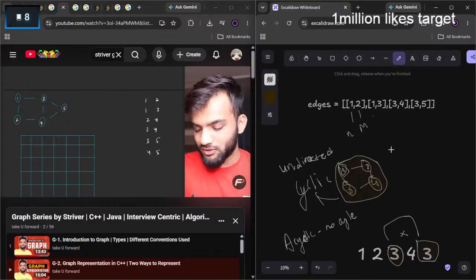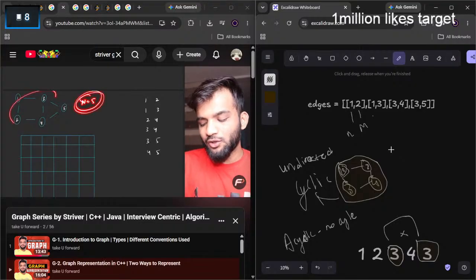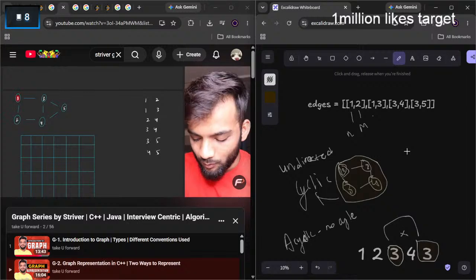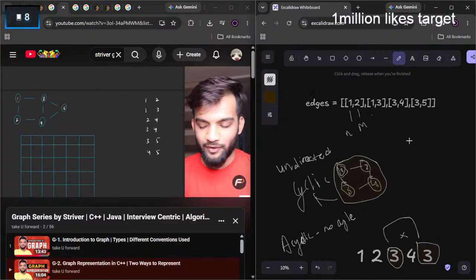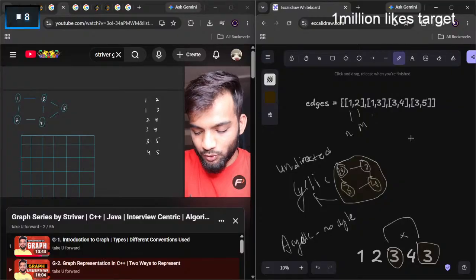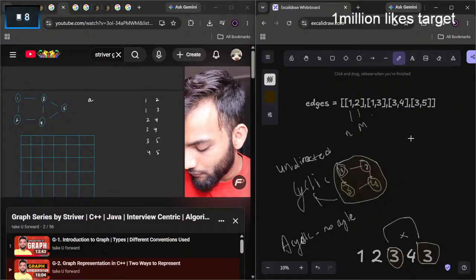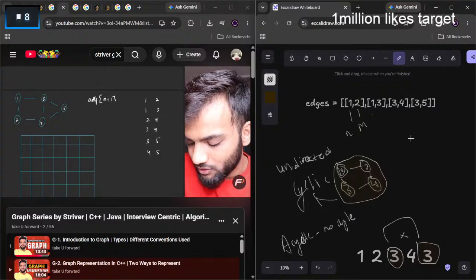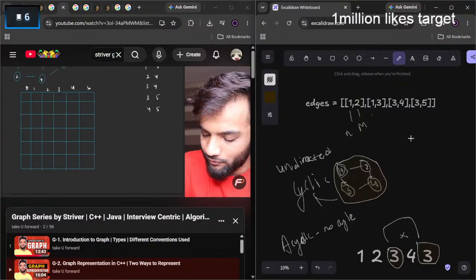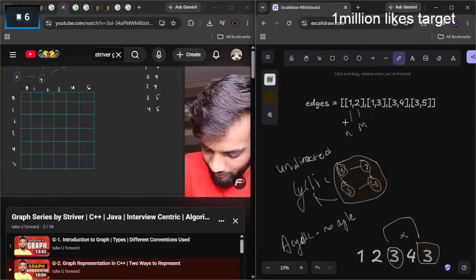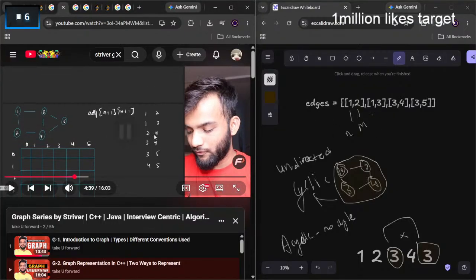First thing that you'll observe is the number of nodes was 5. Are the nodes 0 based or 1 based? We see the nodes are 1 based. If the number of nodes is 5, the last node is n equal to 5. So it is 1 based indexing. So you will define an adjacency matrix of n plus 1 by n plus 1 size, with the indexes 0, 1, 2, 3, 4, 5 on both axes.